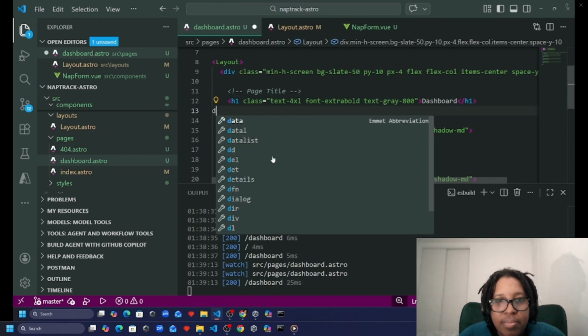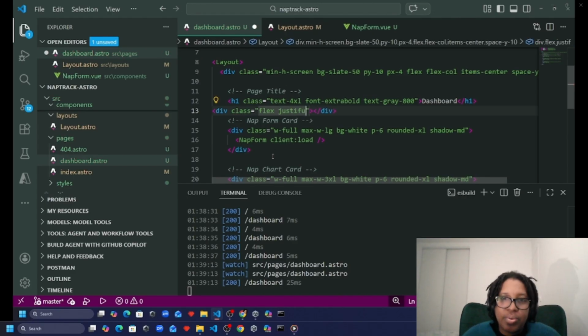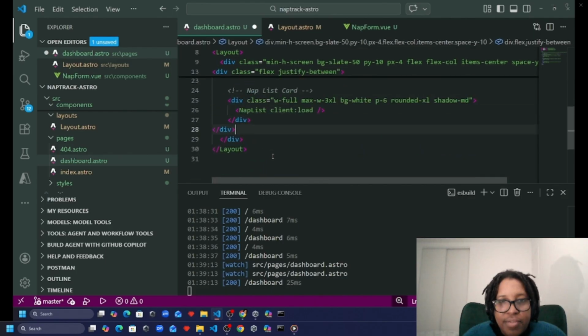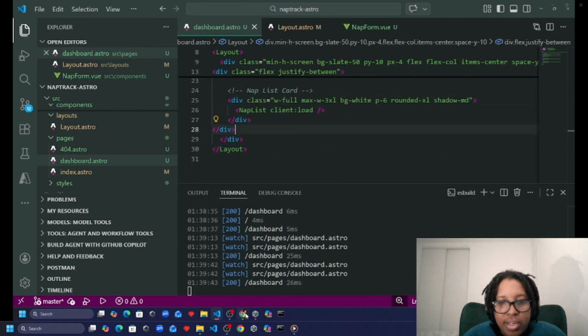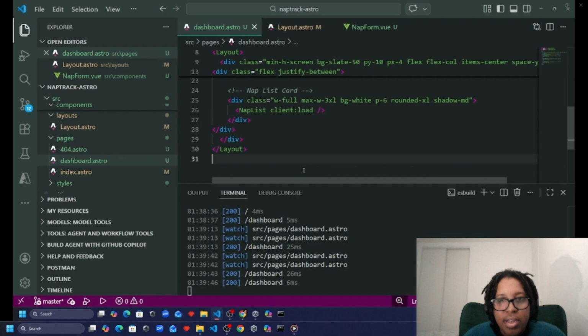We've added some backgrounds to it. We're going to have class of flex. Yeah, because I think I want them to be kind of horizontal with some nice spacing in between all the different divs. Let's take a look. Okay. Yeah, so that's fine.